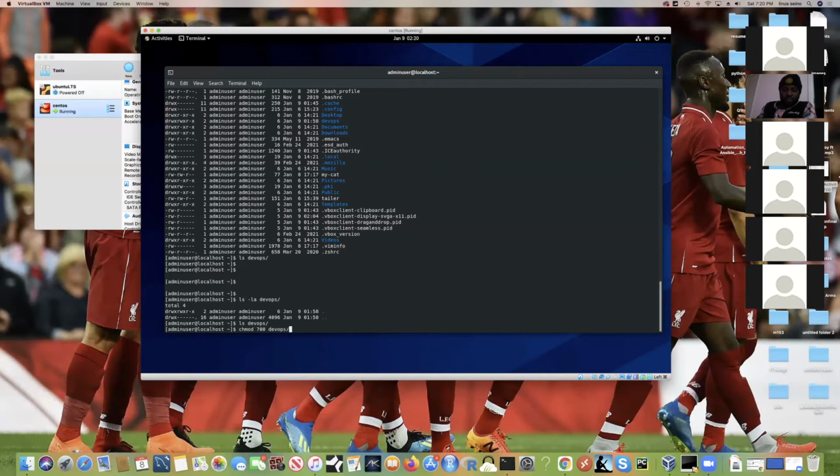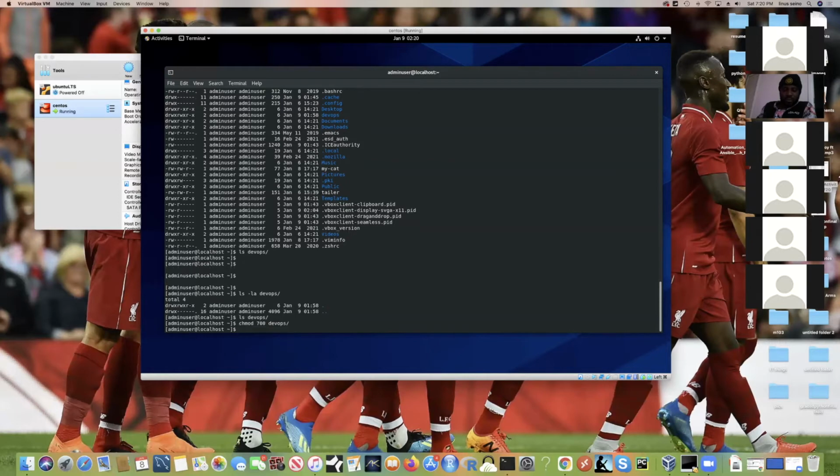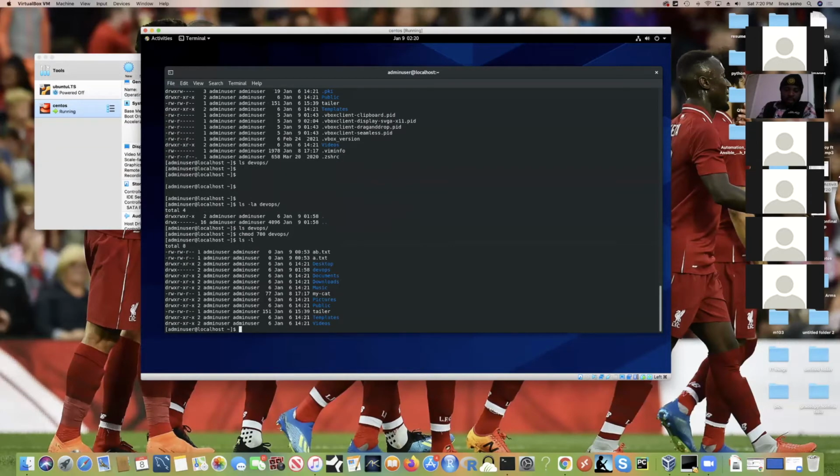DevOps. Okay, now it's done. Let me go back and use that file again in the long format. Now it's easier for us to understand because I eliminated all the hidden files. Can you see the permission now? Yes. Can you confirm that it's 700? Yeah, it's just RWX. Yes, exactly.